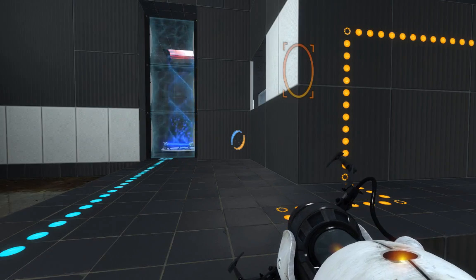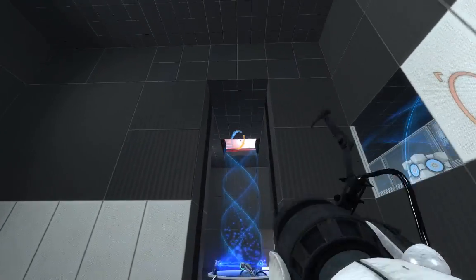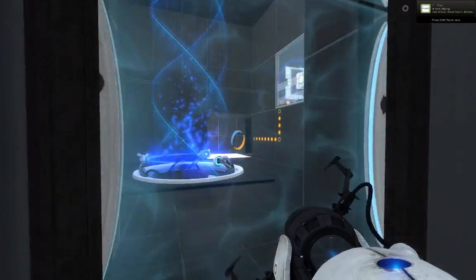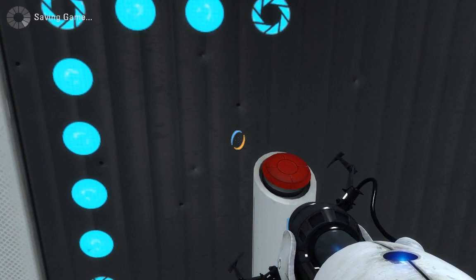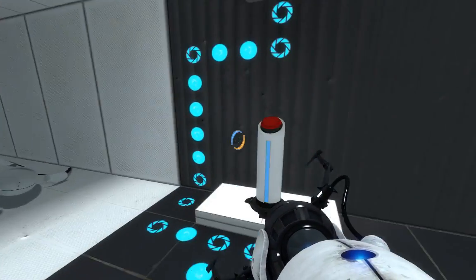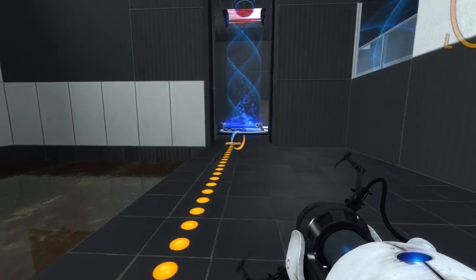Think of it. Funnel, wall button. Hey, that fits together. So you do that. And you will notice, hey, it turns off this fizzler over there. So why don't we run through there in time? And why don't we just bring the bridge with us? Because obviously the whole map has to be finished in some time. So let's do that.